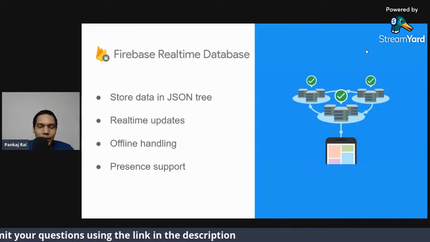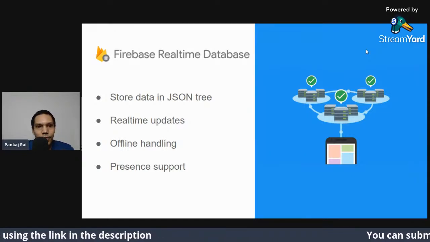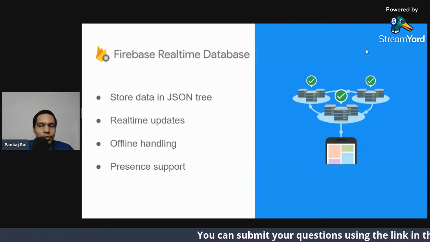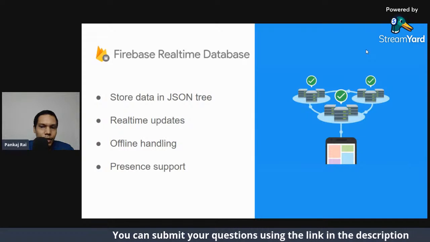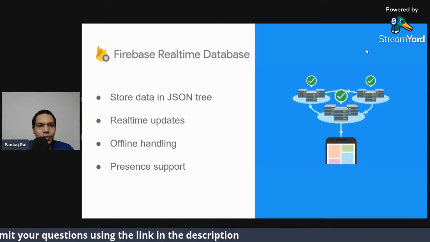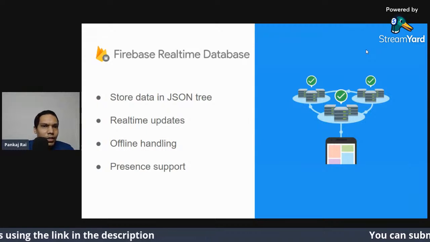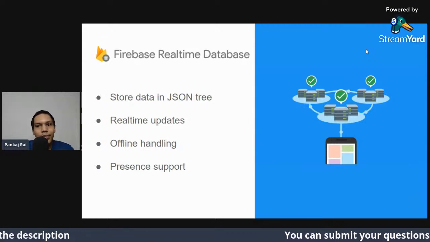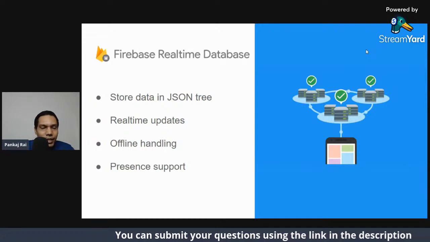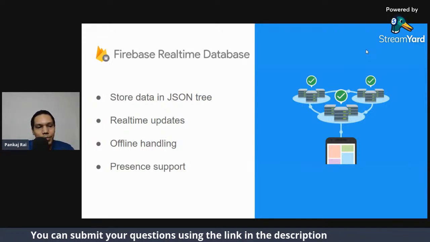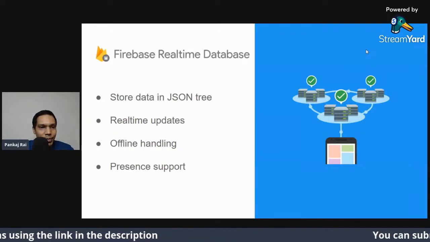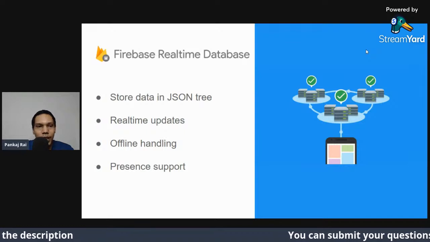But as a rough guide, if you have, say, an application which most often interacts with the server, like, for example, Ola or Uber, where they constantly update the driver location, for that kind of application the Firebase real-time database may be a good option. Just like Cloud Firestore, it also gives the ability for real-time updates, offline handling, and persistent storage. That means offline capability is supported for this too.